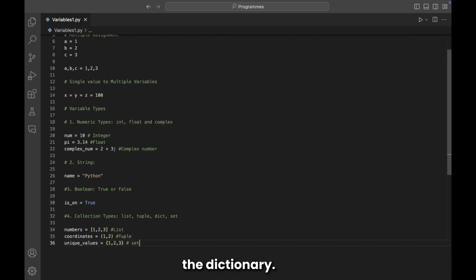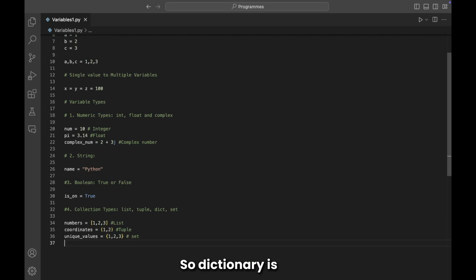The last type is the dictionary. So dictionary is the important type in which the data is available in the format of key and value. That means with one specific entity, if we want to represent its specific value, then this dictionary is useful. So let us take the example. If we want to store multiple data of a person in a single variable, then this dictionary is useful. So let us say I want to store the name of a person and age of a person in a single variable. In such case, the dictionary is useful.